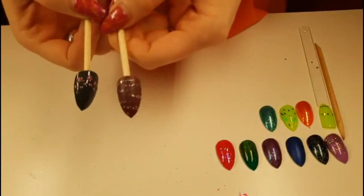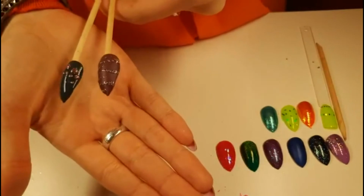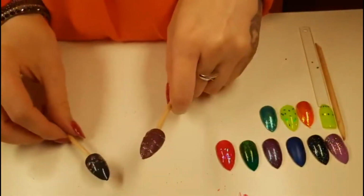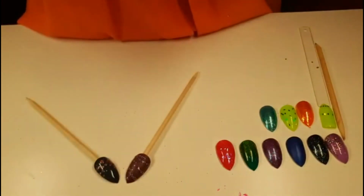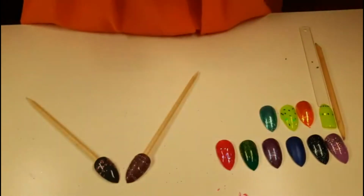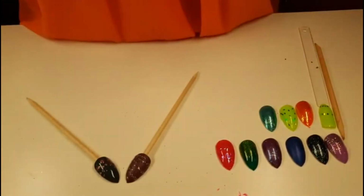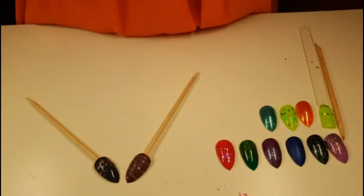When you're doing things like this, try not to copy exactly what I've done. Now, if you want to, that's totally fine. I'm more than happy for you to do that. But if you can try and get a few little ideas yourself, share them in the group, and then you'll be able to help each other out with ideas, and you'll be able to say, oh, that's really nice, I'm going to give that a go. And then you can put up your designs and somebody else might go, oh, that's really interesting too, I'm going to try that. So use this group as a support network, share your ideas, share what you've done, and most importantly, have fun.